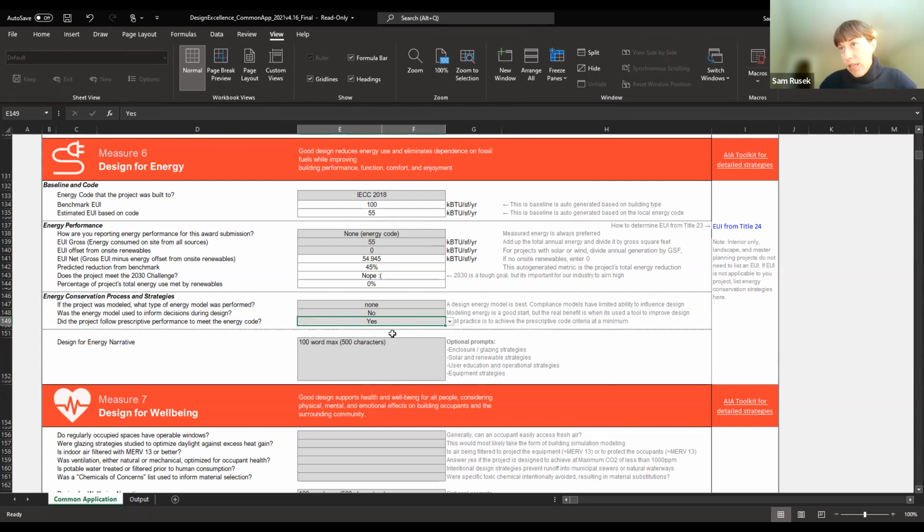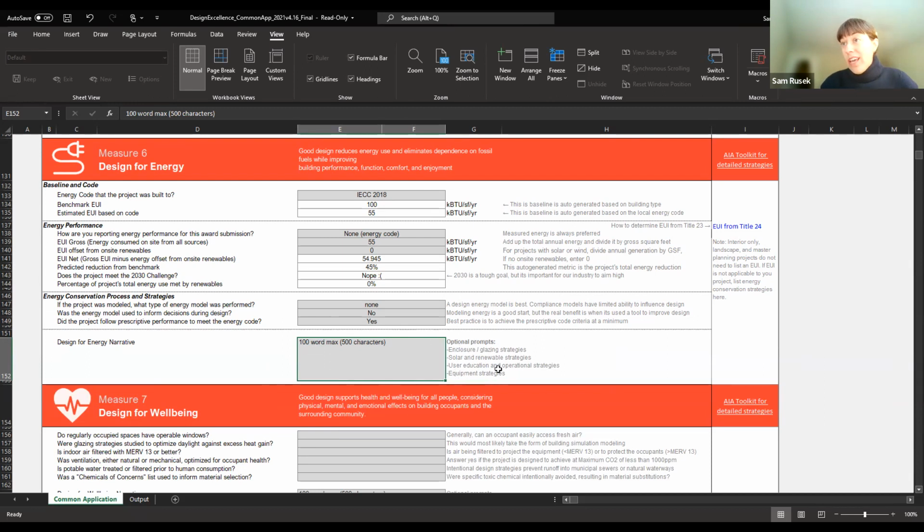And then if there's anything else here, if there were glazing strategies or shading that was implemented on certain sides of the building, south shading or brise soleil approaches, or is there an energy monitoring or a dashboard for this project if it's a larger project? And you could talk about that here for this narrative.